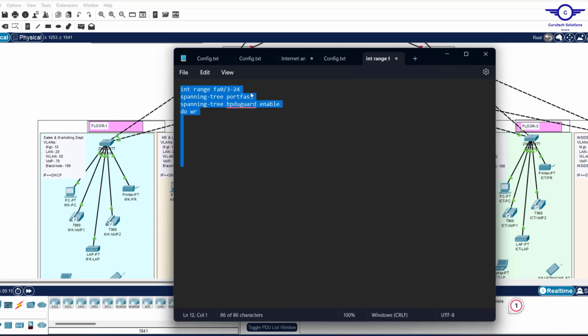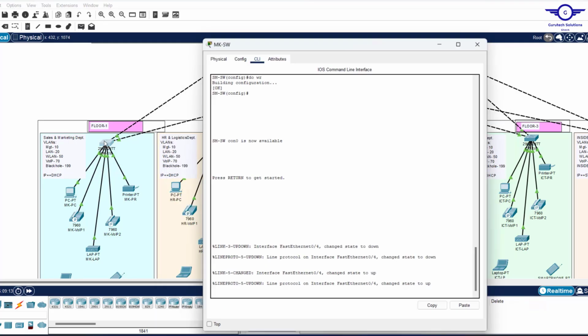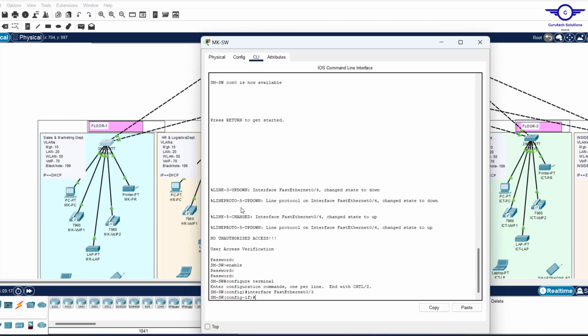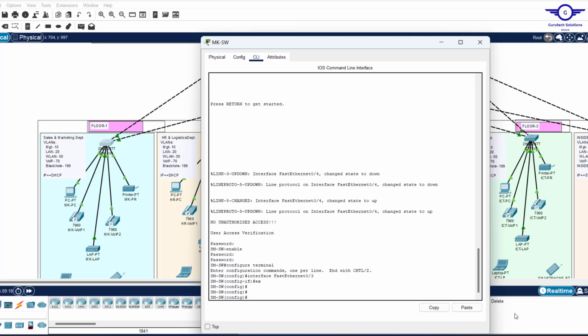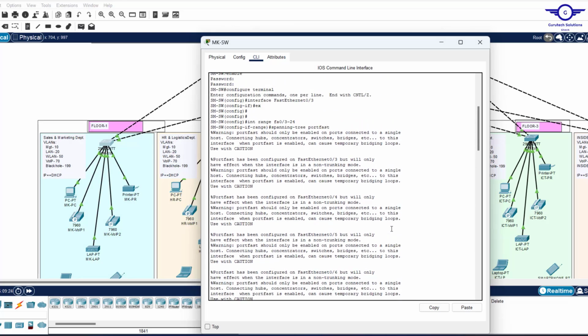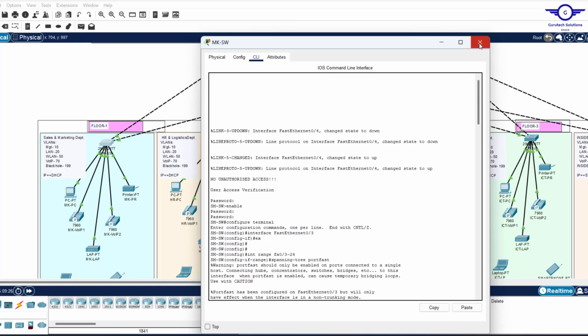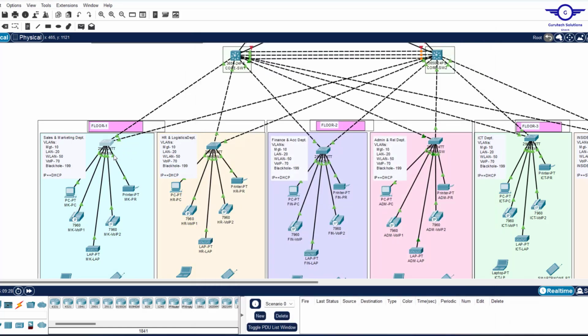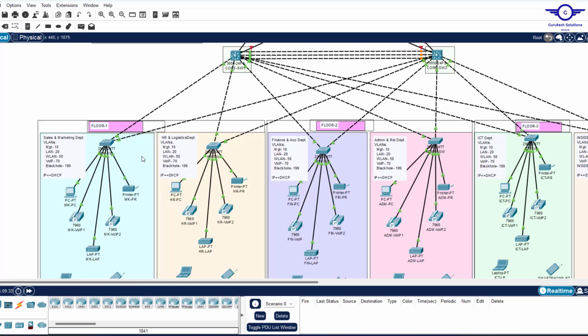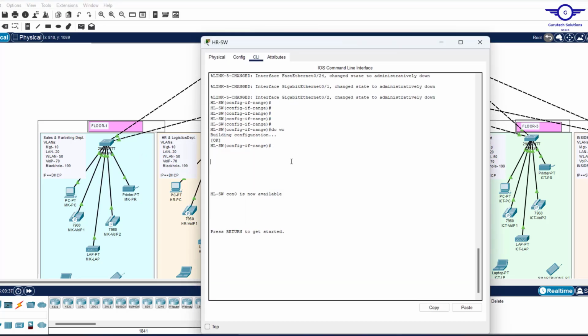So let's test. If there's any error, I'll rectify it. There's no error actually. Everything is okay. If I remove the cable from FA4 and plug it back, it will turn green immediately. See? No productivity affected.